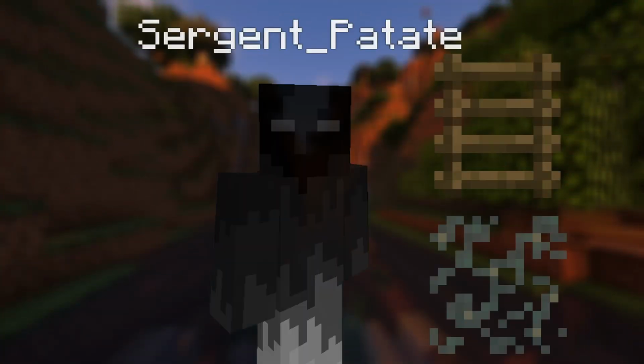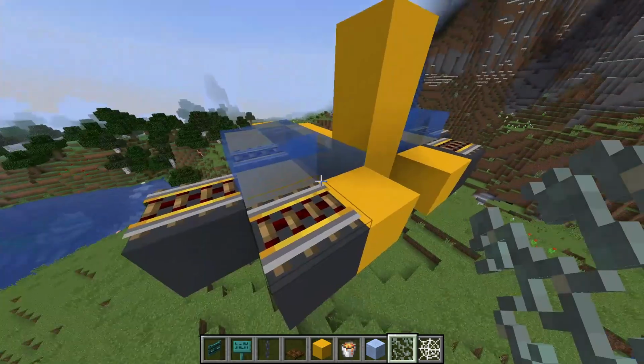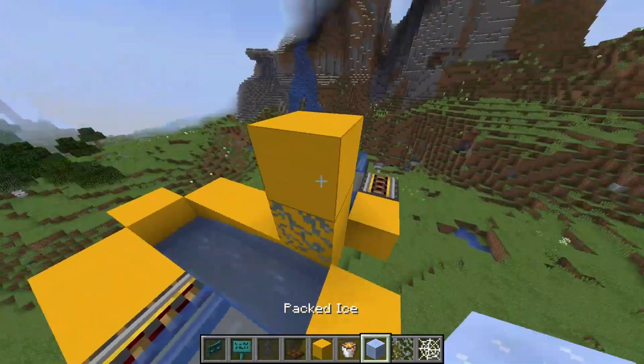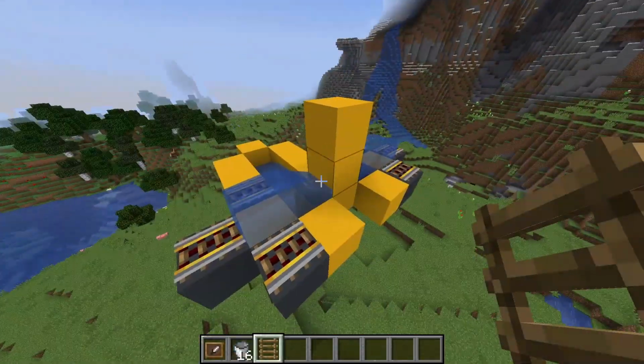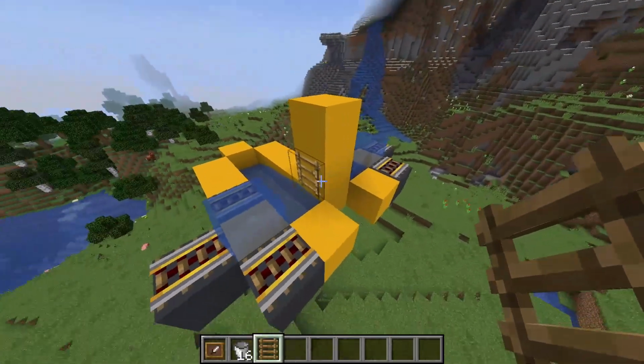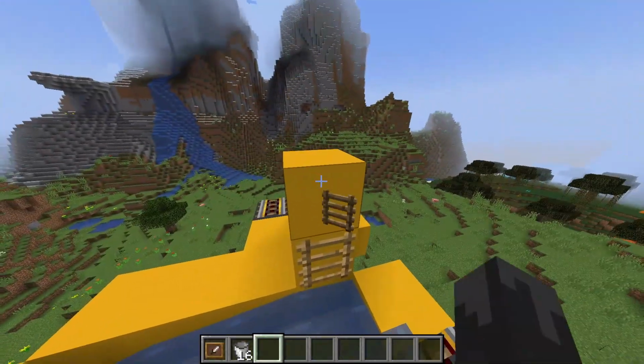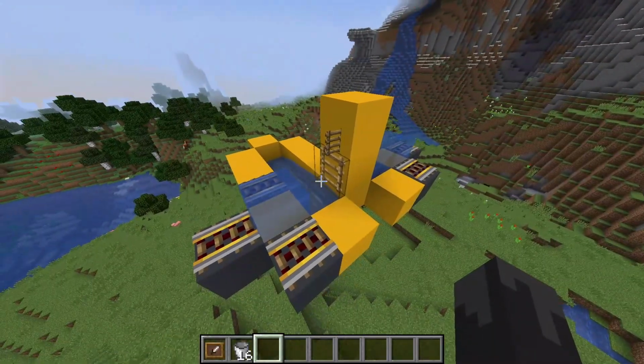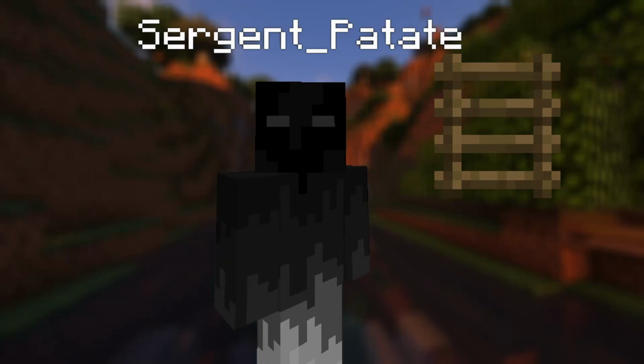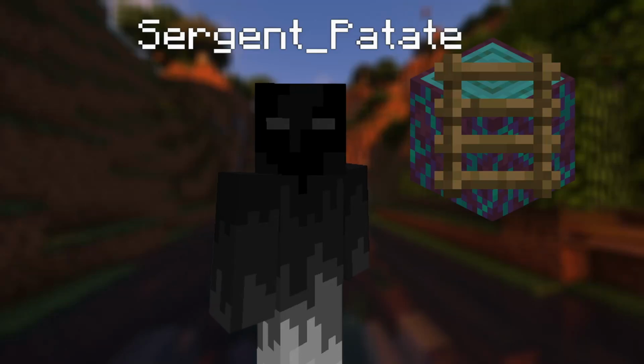But there are blocks that let water flow even if it's contained in a 1x1 space. Here are 2 possible solutions. Glow lichens. These have no hitbox, so they're great, but they need a block for support. Ladders are also a good solution. You do need a block for support too, and they have a small hitbox on the top, but they're not as hard to get as glow lichens, because, well, it's just wood.